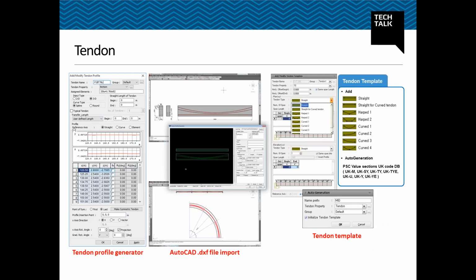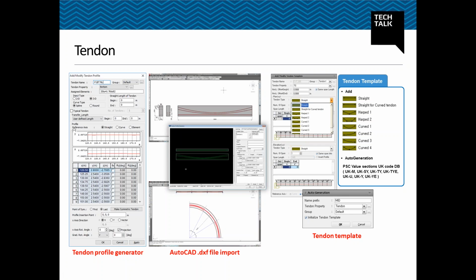Creating the tendon profile in Midas Civil has various methods. We provide various features just to give more options for the user. So the first and the most basic method will be the tendon profile generator. So if you have your own sort of coordinates information of the tendon in either 2-dimensional or 3-dimensional coordinates, you can just simply copy those data from Excel and then paste it onto this dialog box, and then you can have your own tendon profile for individual tendons.